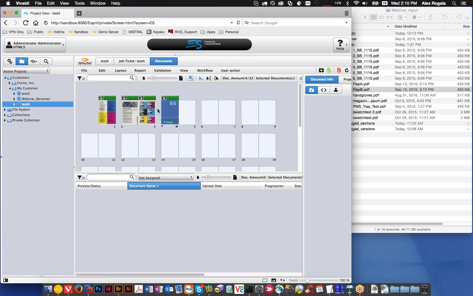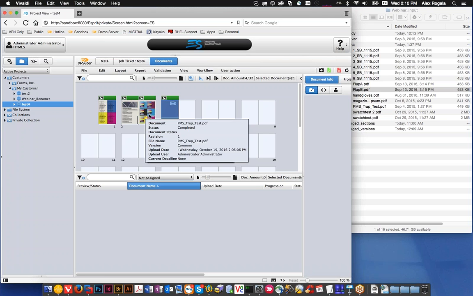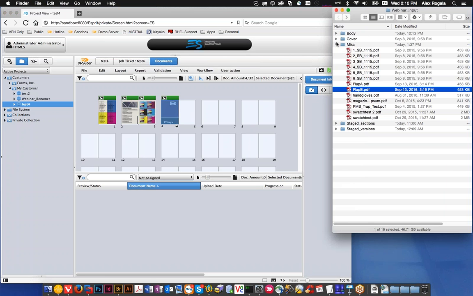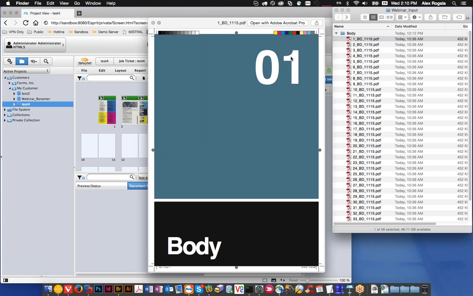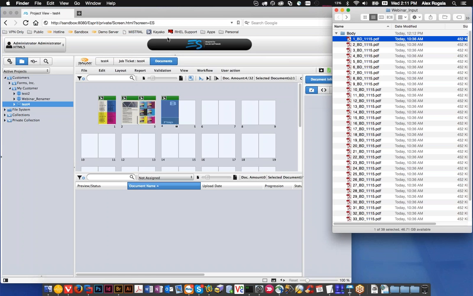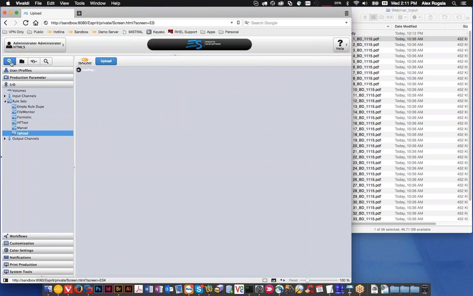But this is a very manual process, as we saw here. We want to make this a little more efficient, especially if we have more standard sort of file names. So one of the good examples I have, and we're going to be dealing a lot with today, is some generic pages I built up. They're all color-coded. They have different section names and whatever position they are in the section, just so if you see those as we go on in the demo, those aren't an icon in ES. Those are the actual pages. I just color-coded to make it a little easier to show what we've been working on.